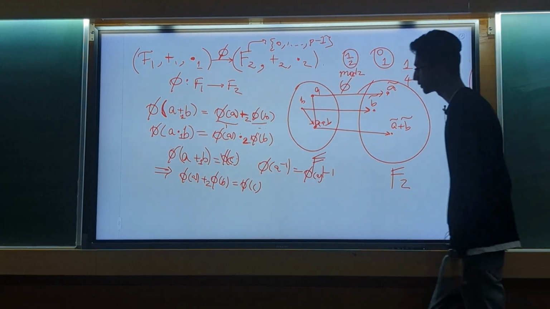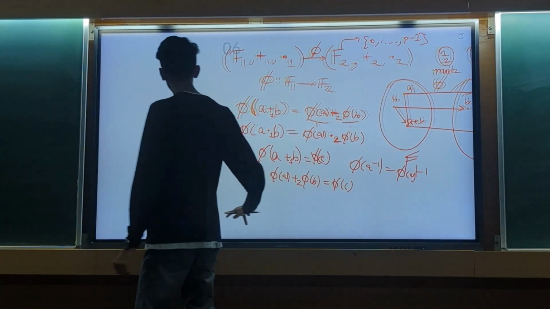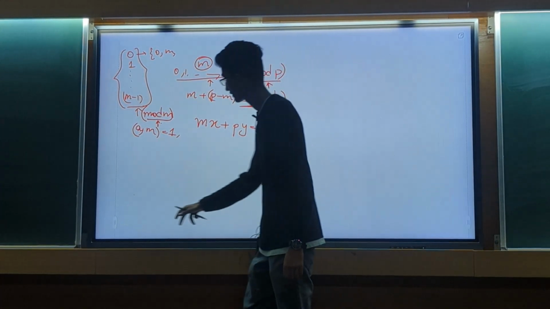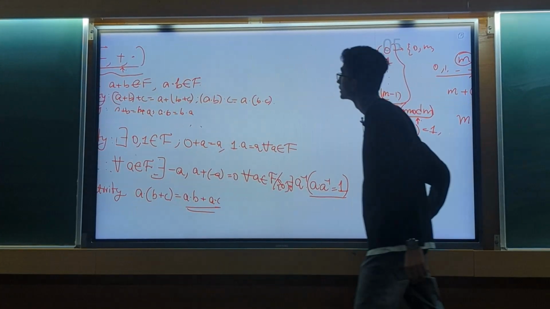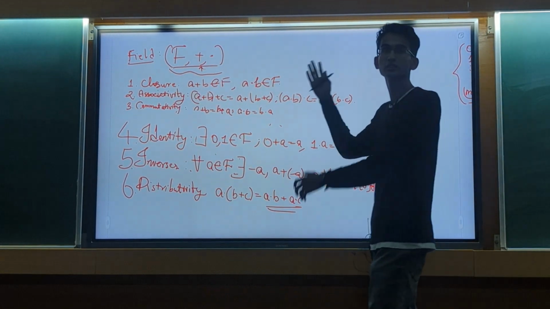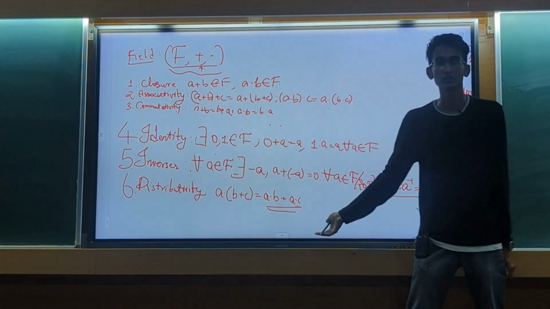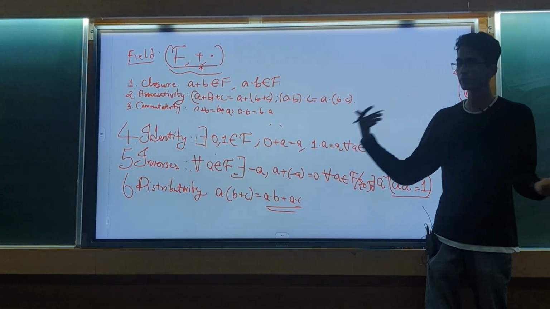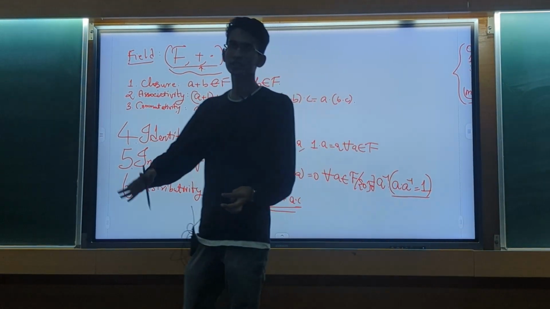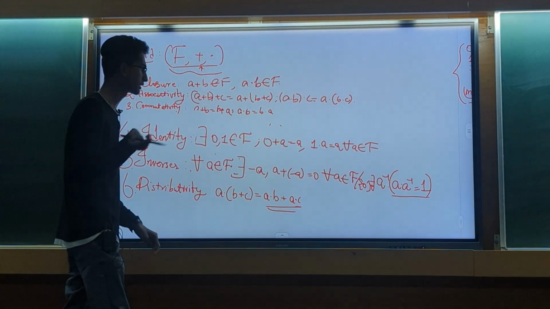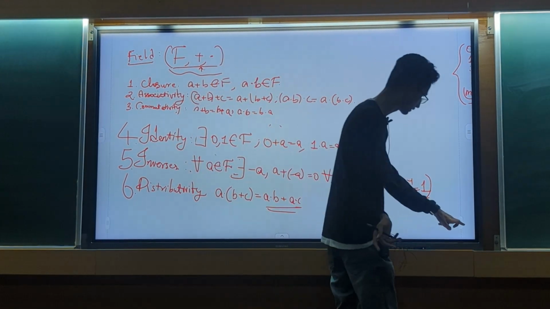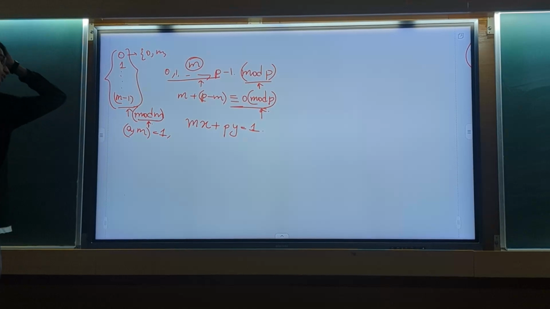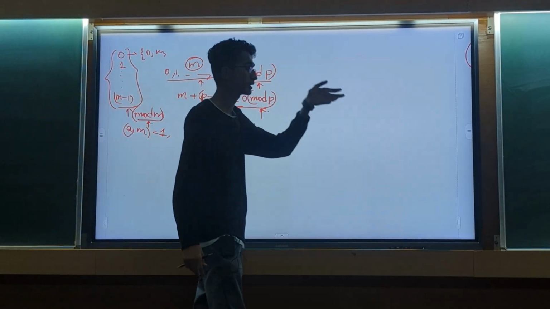So what did we do? We have learned what a field is. We have learned the definition of a field. It has all these properties, right? Some very common properties. You can basically do division, addition, multiplication, subtraction. Division is not good without this. Alright. We saw a very simple example of a field.